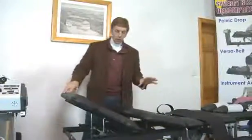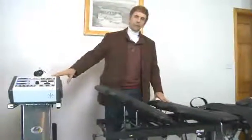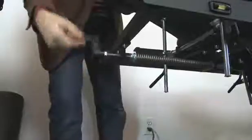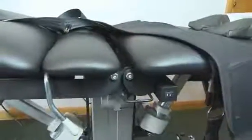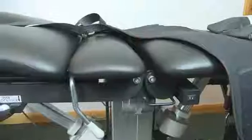perception of pull. When the patient does not feel that the pull is sufficient, instead of immediately going to the motor and increasing the force, what we can do is alter the tension on the spring so that the table will move more in the caudal plane when the patient is being tugged on. So the patient in one pull may say, "I don't feel much." We then back the spring off slightly, and now the patient's lower body will move with the table and their perception of pull will be increased.